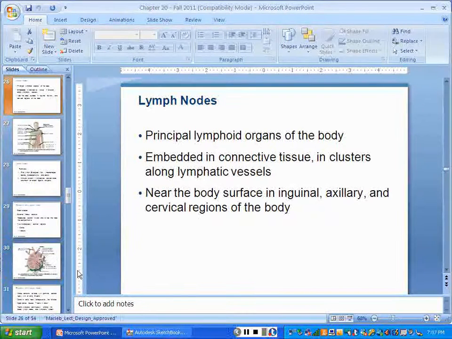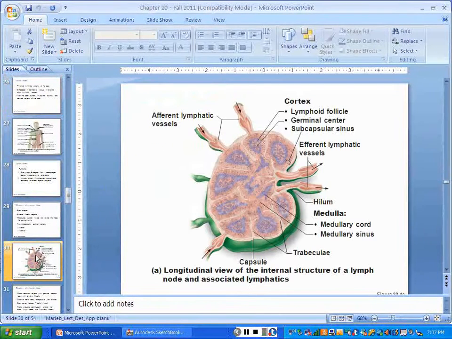Okay, lymph nodes. Lymph nodes look like that. You can listen to the lab integrity to learn all the parts of a lymph node. What I will say here, though, is this. Lymph nodes have more vessels leading in. We call those afferent lymphatics. Talked about it in lab. Than they have vessels leading out.